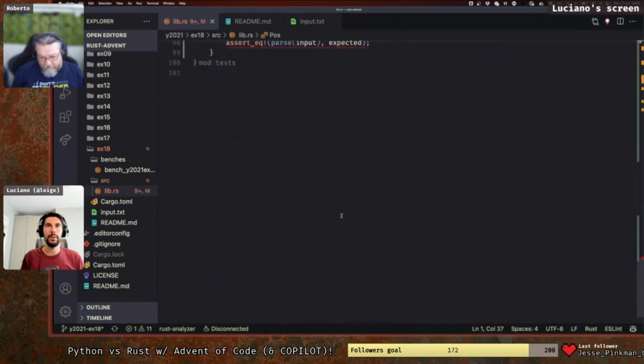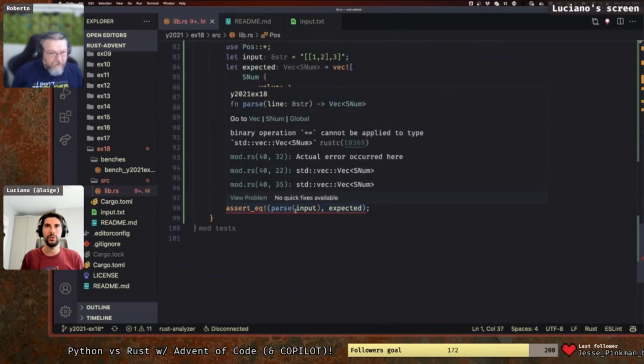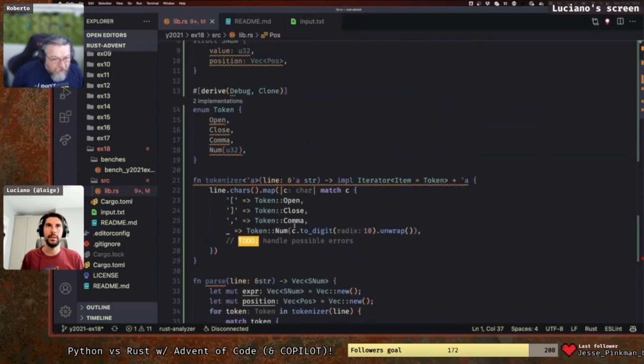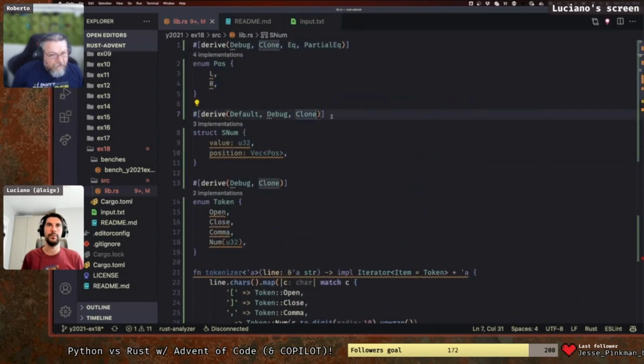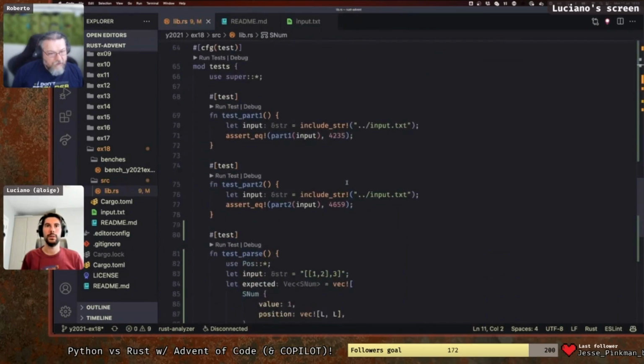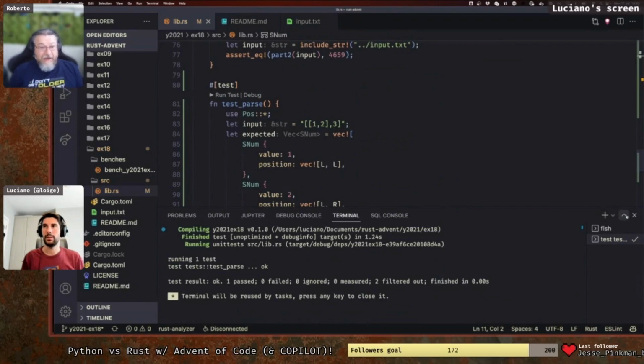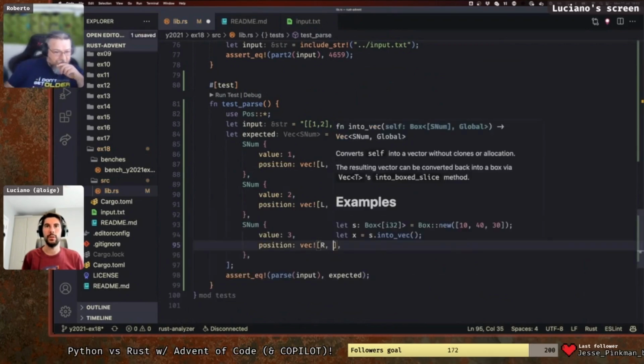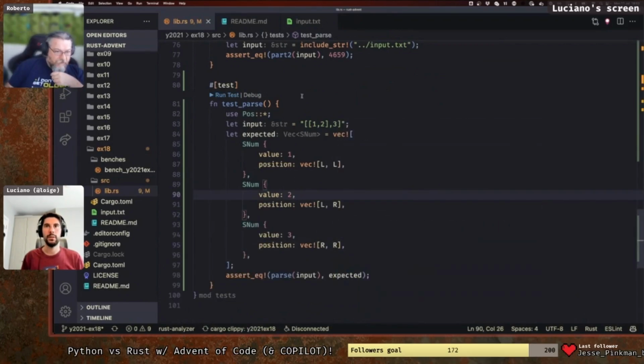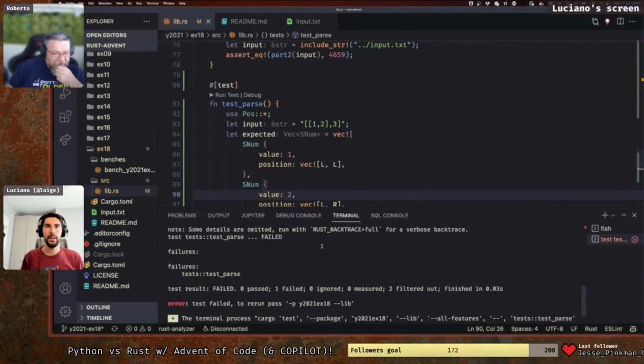And now it's probably still not valid because we are also comparing the SNum. So SNum also needs to have Eq and PartialEq. See? Okay, now it's happier. Now we have all the Eq that we need. Works. Yay! And if we change it just to see if it fails. I hope. It did fail.